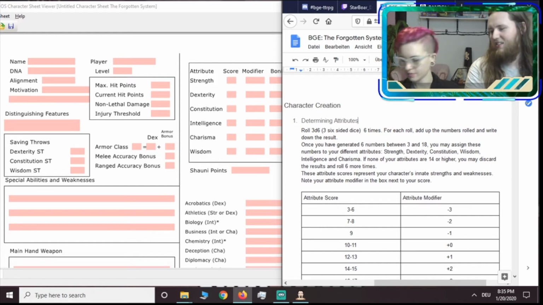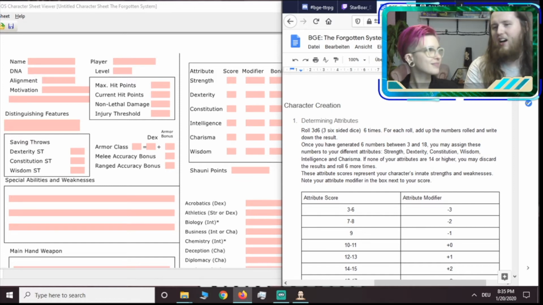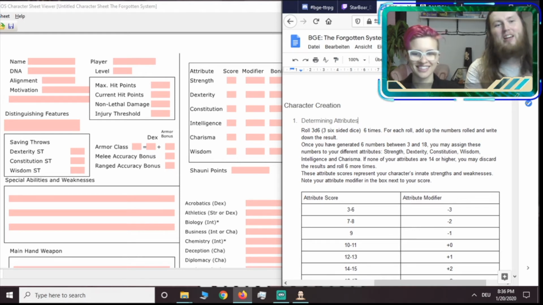Like in one game that we're playing, one person in the party, not you, has really bad stats. So she makes up for it by being really creative with her whip and her pet dog that she rides around. So it's fine if you get low stats.